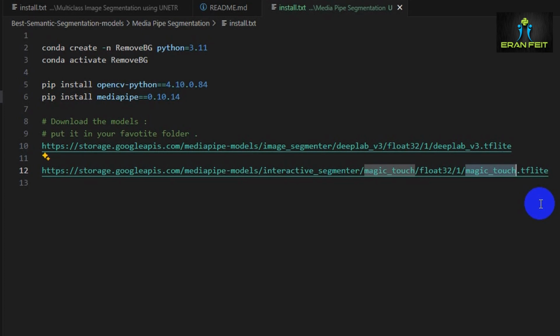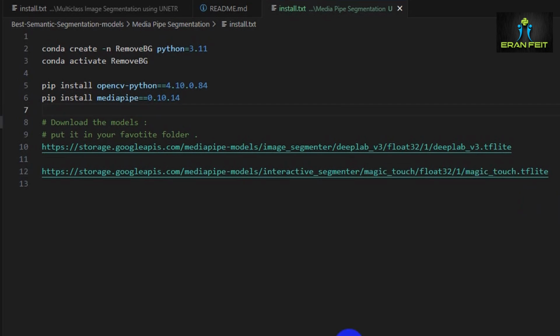After downloading the models, put them in your local folder so they will be available for our coding. So after that, we are ready to continue with the coding part. Of course, this installation file and all the rest of the Python files will be available as a link in the video description.